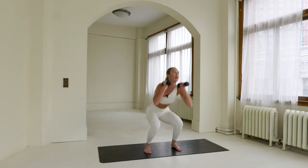Coming back into that downward dog, we're gonna bring our knees down to the mat, wrists underneath shoulders, coming all the way up with that left hand. And bringing that hand and arm all the way through. Really getting a nice release in that upper back. And coming back up onto all fours.